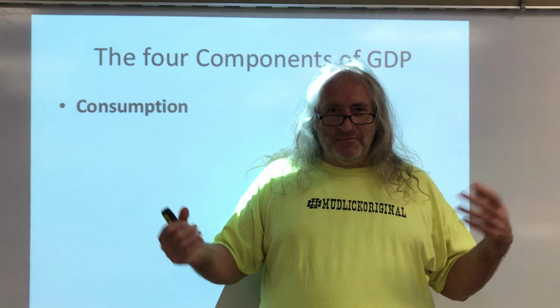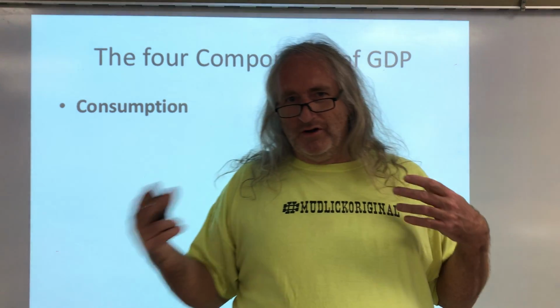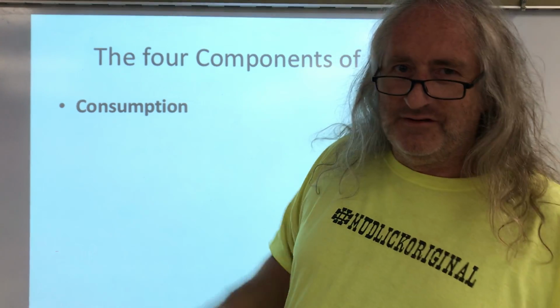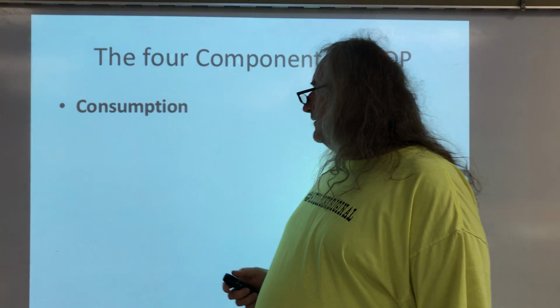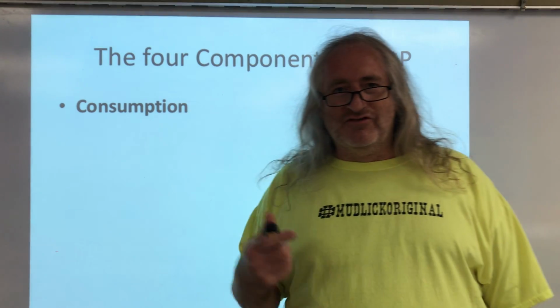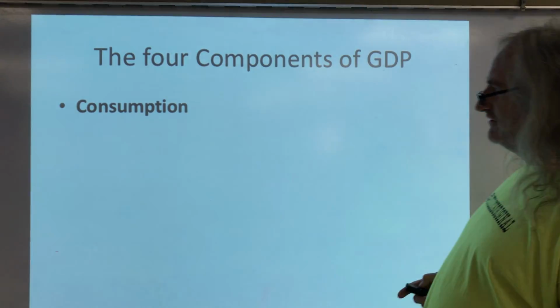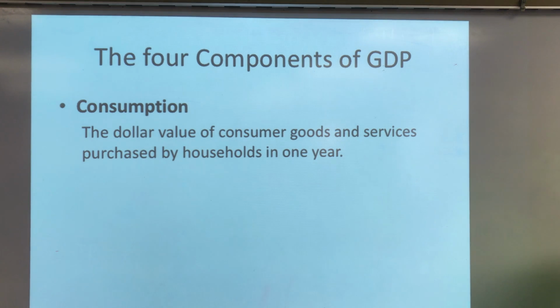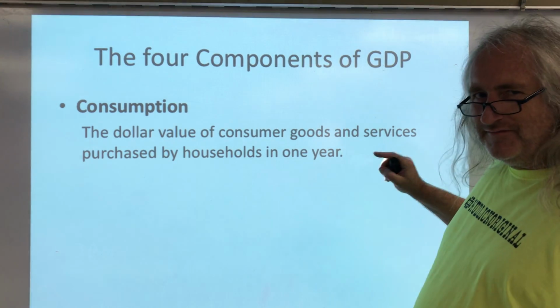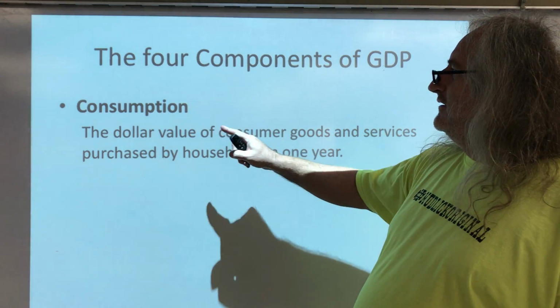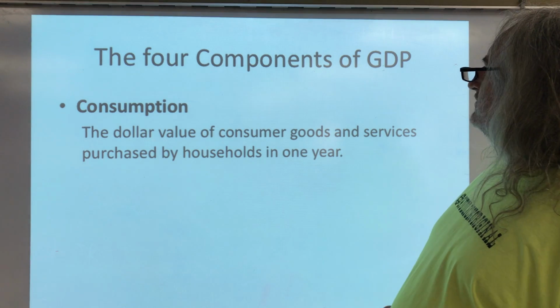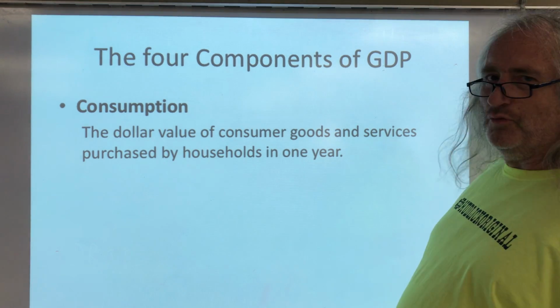It makes us feel good to buy new things, and we feel like we're doing well, maybe financially, that we can afford to buy new things. So consumption. We are a consumer nation, the highest consuming nation. So the dollar value of consumer goods and services purchased by a household in 1 year. Think about that one more time. The dollar value of consumer goods and services purchased by a household in 1 year.